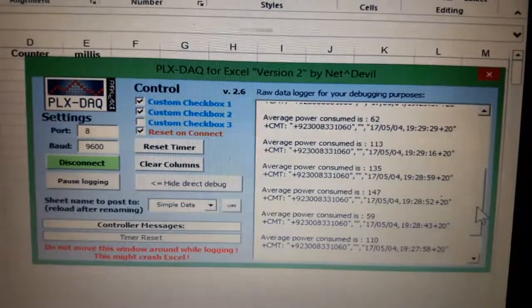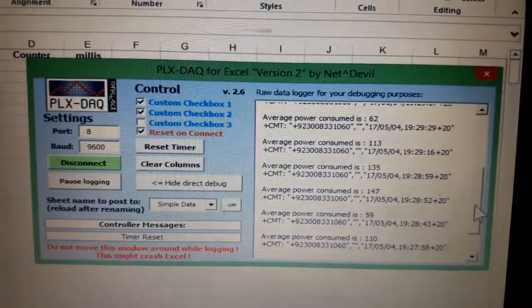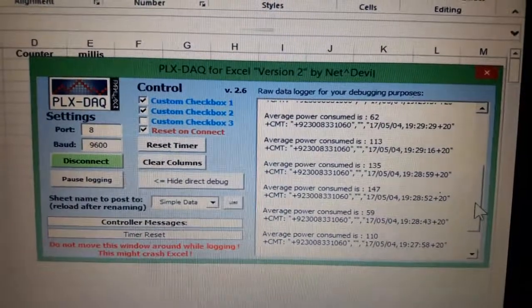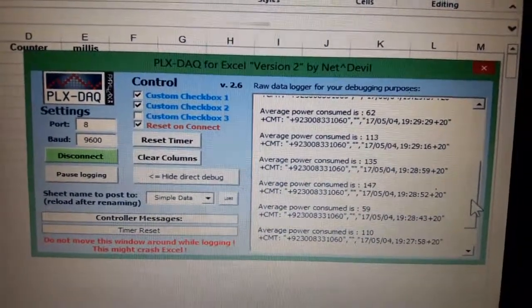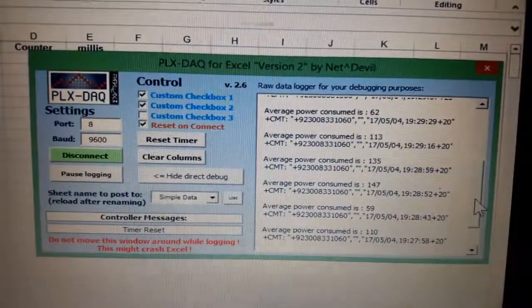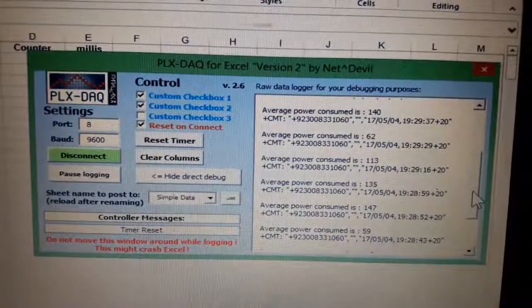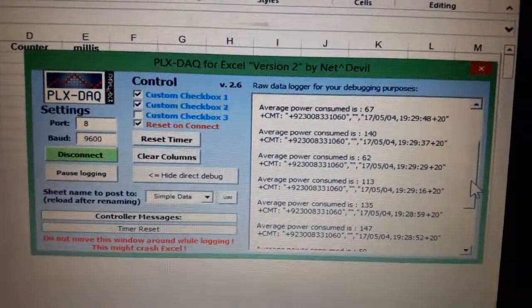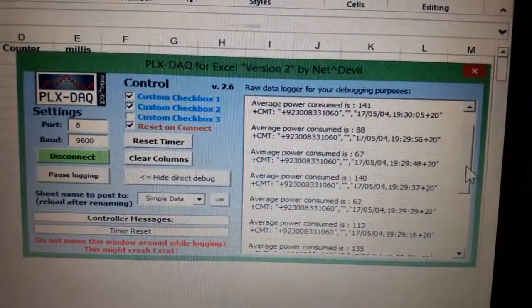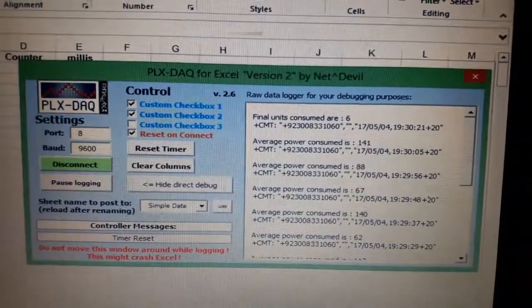We have also told that the average power that is shown on the display will also be sent to the utility, and we have used an extra Arduino and GSM for this purpose. And here is the data that we have combined in Excel with the serial monitor, and these are the messages received by the utility, which show the power that is consumed by the user.